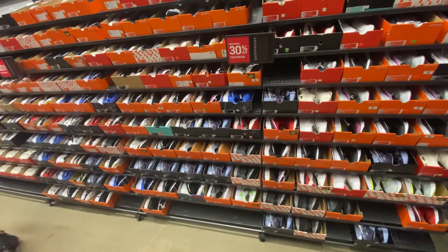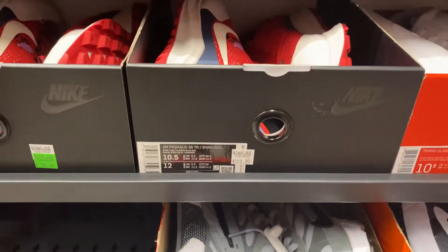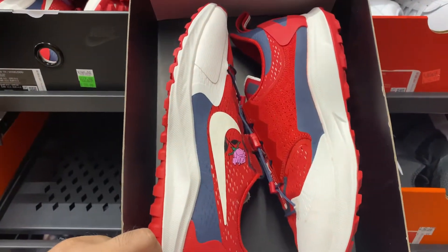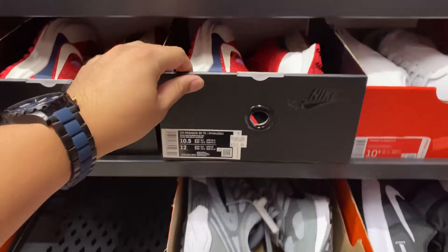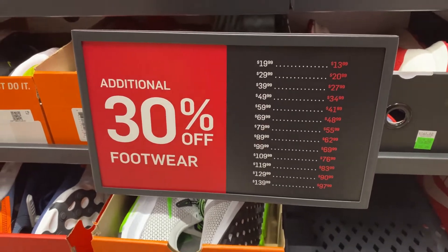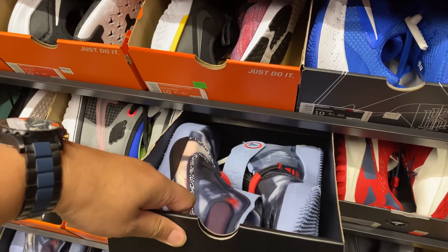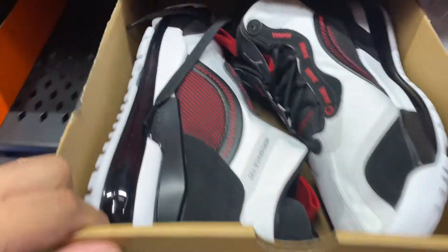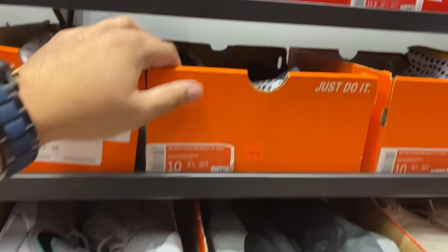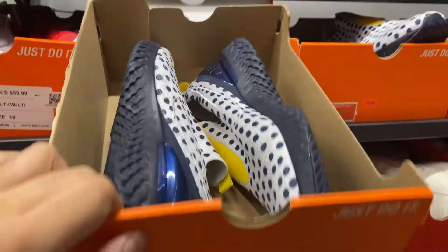Quick look from size 11 down to size 10. A couple stand out — they have the Pegasus 36 Trail in the colorway with the flowers, $99 minus 30%. You can see the discount for the hash wall this weekend. There are a lot of Kobes that were in the aisles now moved to the hash wall, plus a couple of Aerospace 720s and Phantom Rack that were in the aisles about two months ago — now at the hash wall.